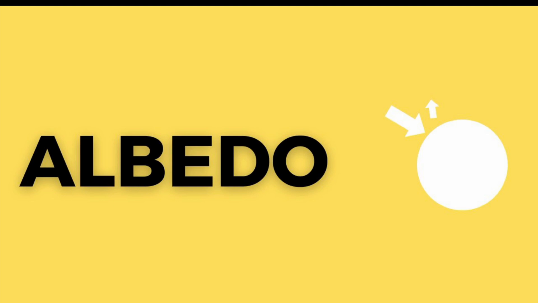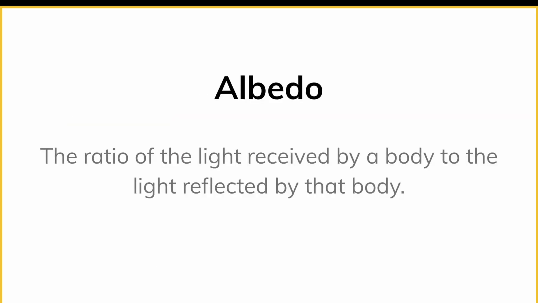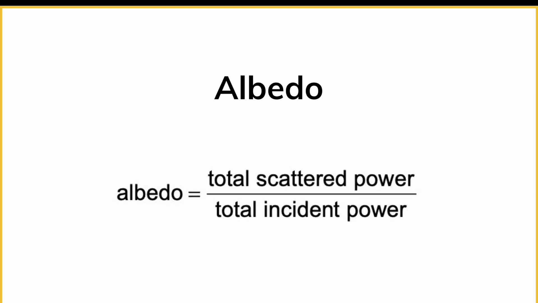In this video we're going to cover albedo and do some calculations on how albedo relates to the energy balance between earth and sun. When there is light coming from a source — in the case of the sun-earth system, the light is coming from the sun — some of that is reflected. The ratio of the light reflected by the body to the light received is what we call the albedo. We can put that in equation form: albedo is the total scattered (reflected) power over the total incident power from the source.